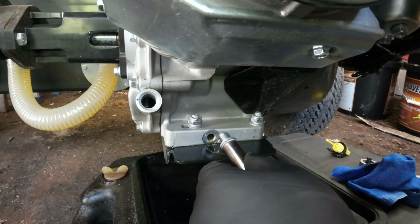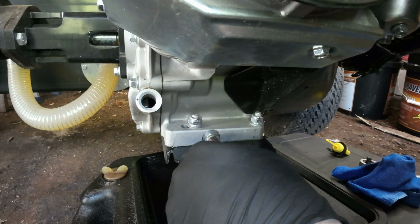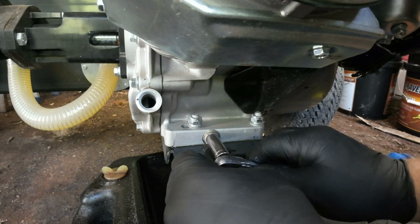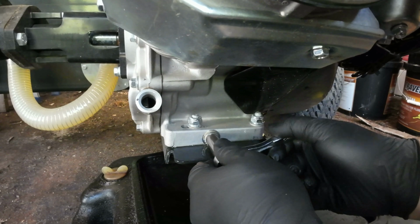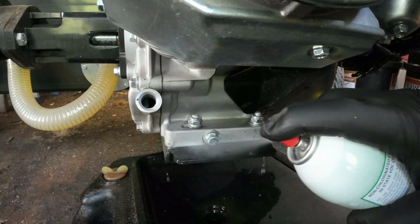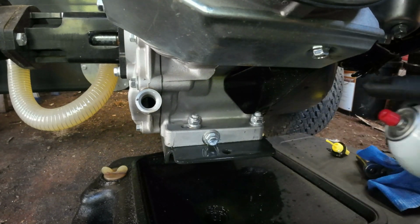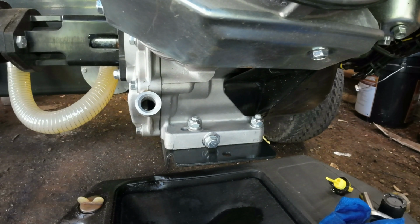Alright, so let's get this put back in and we'll get it cleaned up a little bit more. I did check. This is an M12 with a 1.5 pitch. So I know what size of them I need to order, because like I said, I don't like how this makes a mess on itself. Alright, so she's all cleaned up. Got her lifted up level.